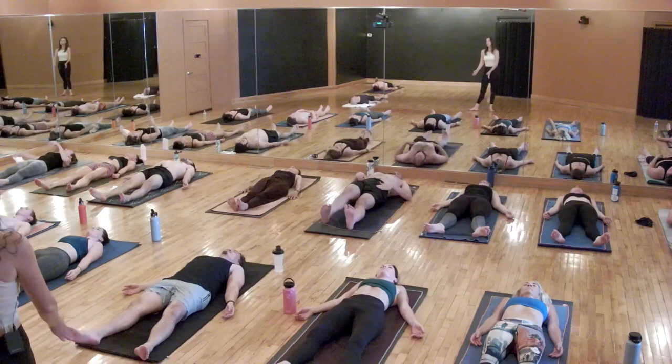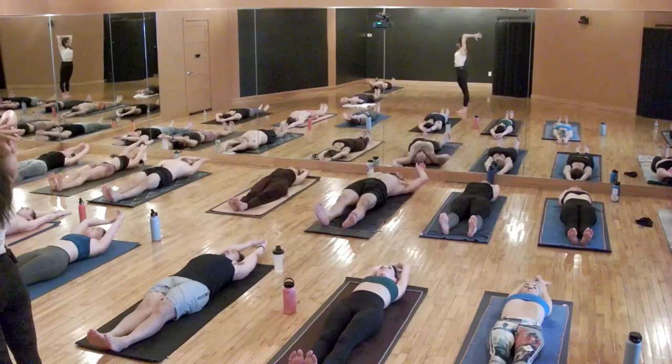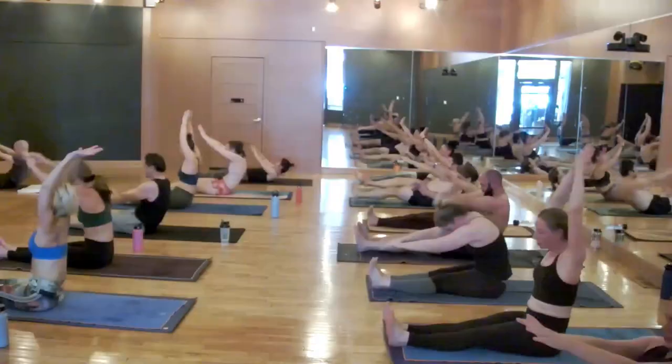Try it here. Bring your feet together. Flex at the ankles. Link the thumbs. Inhale the arms over the head. And sit up and double exhale. Get rid of all the stale air, stale energy. Give yourself a forward fold here.